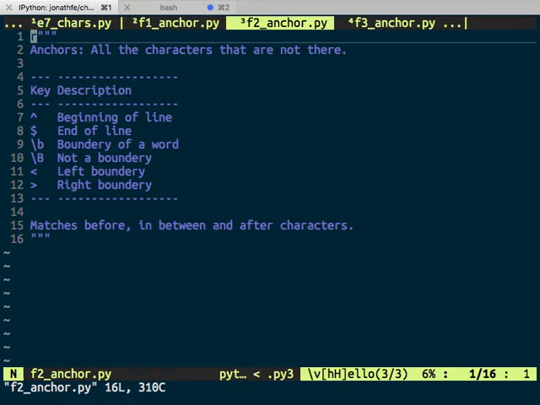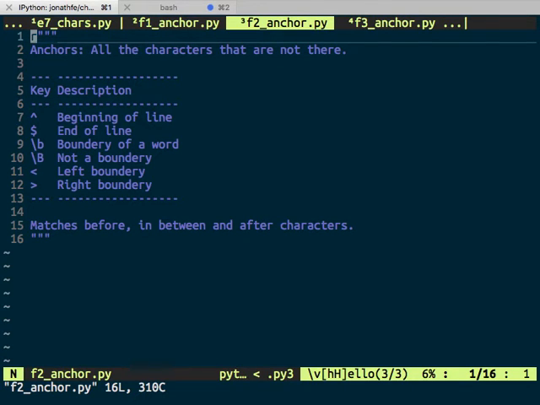Now, I keep this separated from the commands that you learned so far because, in a sense, it's not really a character. You will never find the beginning of line character, though strictly speaking, you do have an end of line character if you're in C, but in Python you do not. It's hidden somewhere deep in the core of what a string represents. But for the most part, a string is not represented with the start of the line character. It's not represented with the end of the line character. And it definitely doesn't have word boundaries.